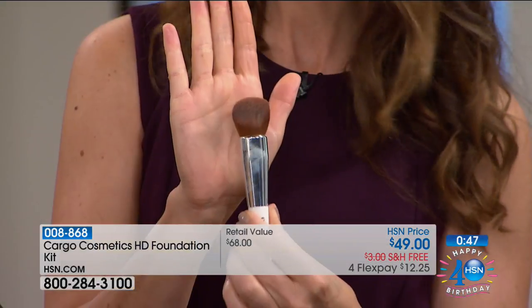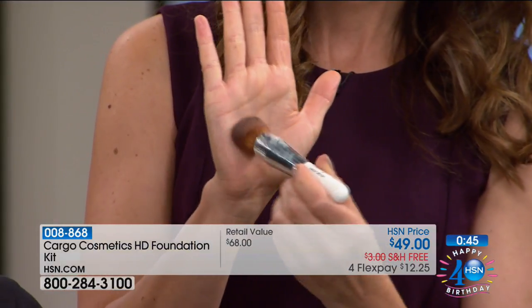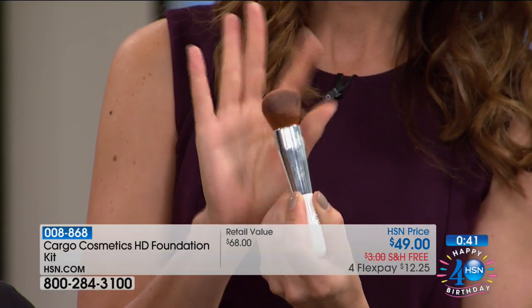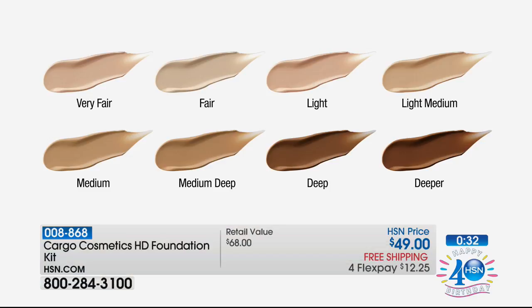The brush is fabulous. Again, scientifically engineered to make you look amazing. That is awesome for creams, liquids, powders, bronzers, blush. We're moving into that in just a minute. I'm going to use that same brush to apply our blush. All I have to do is wipe it clean with a tissue and move right on. I've been doing quite a bit of traveling for Cargo. This is the only brush that I take with me. I said to her before the show, wait a minute, this is a brush you could use with foundation and everything. Your powder, and your blush. Yeah, that's why they call it the magic brush.